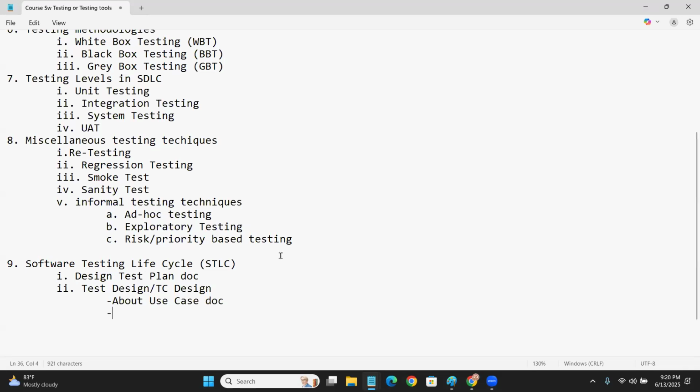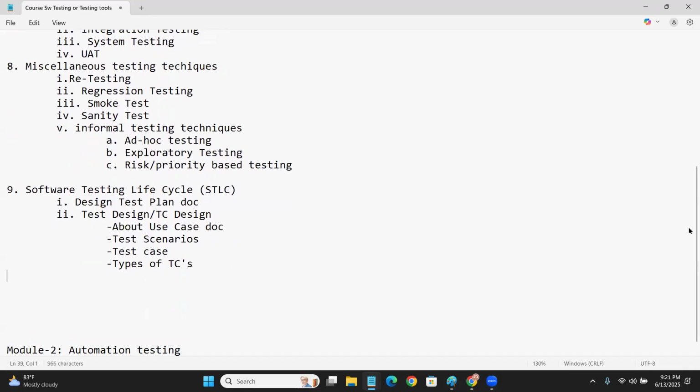Then test scenarios, test case, types of test cases.